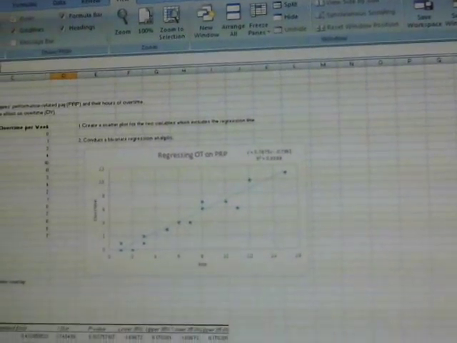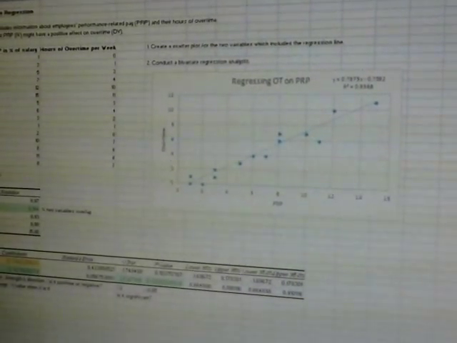So, bivariate regression, here is week 12's data example that the professor emailed out. So I'm going to start with this to explain it. Obviously bivariate, we're only dealing with two variables this time, the independent and the dependent. In this case, performance-related pay is a percentage of salary and the number of overtime hours per week. Basically, overtime is our dependent variable, and our hypothesis is that PRP affects the number of overtime hours per week. Again, we have to prove our hypothesis. We have to prove that there is a cause and effect here.